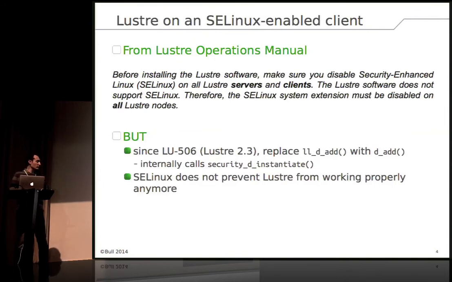One of the purposes of this kernel function is to generate data structures that are used by SELinux. So simply with this patch, Lustre won't crash anymore if you try to mount it on a node where SELinux is enabled. So this is good news. It means we can use Lustre just as before.